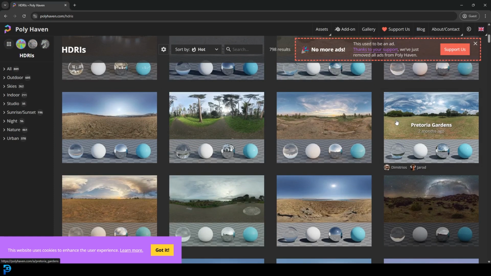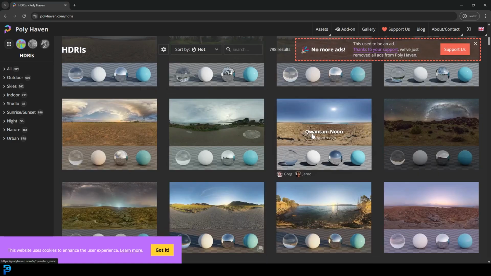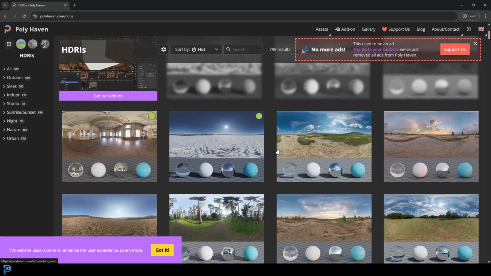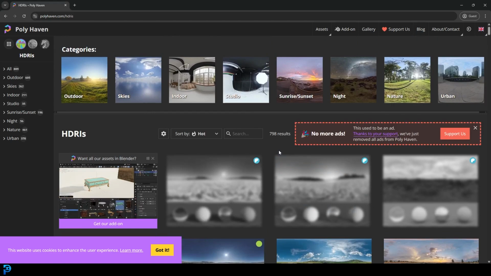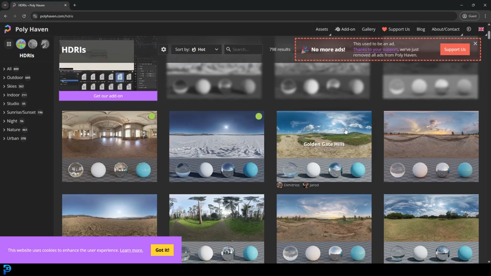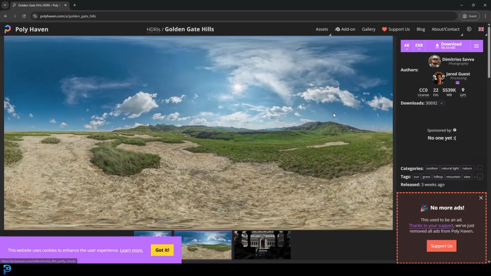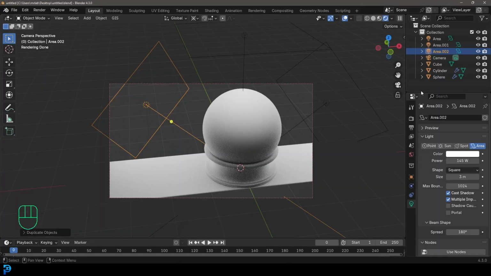that you can import into Blender, and you can get whatever one you want for your lighting. For me, I already have one that I'm going to use, but you can download whichever one of these you want. You just click on it, come here and get the resolution. It's going to be an EXR, which is what you want, and then you just go download. Once you have it downloaded somewhere on your computer, all you have to do is go into Blender. I already have one downloaded in a file, so I'm just going to go ahead and get it.